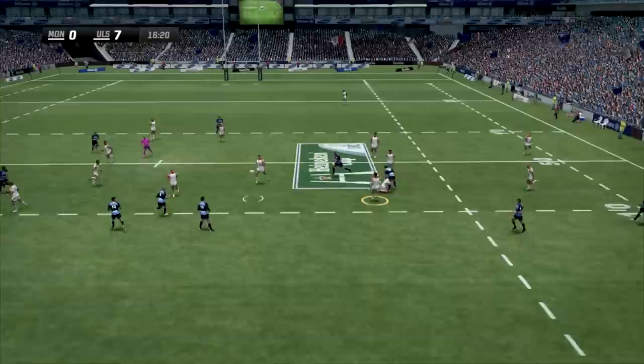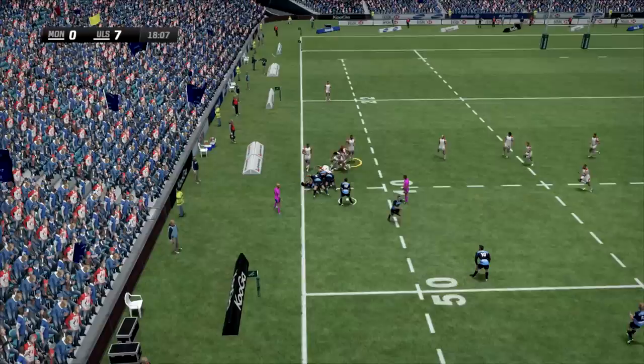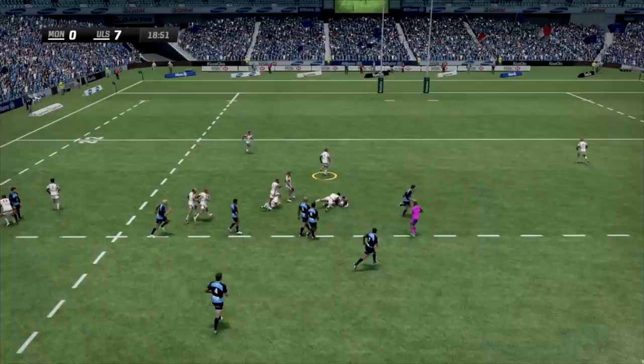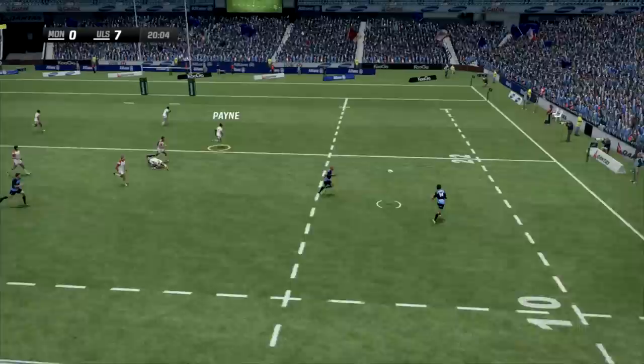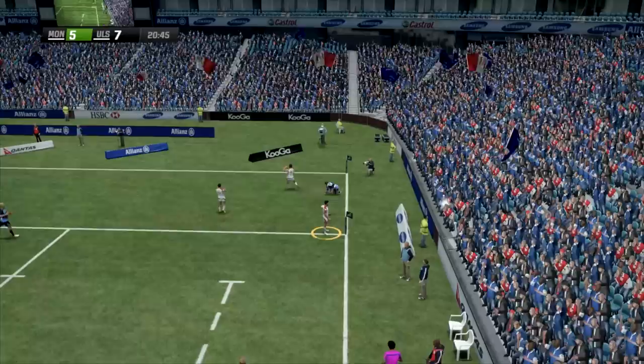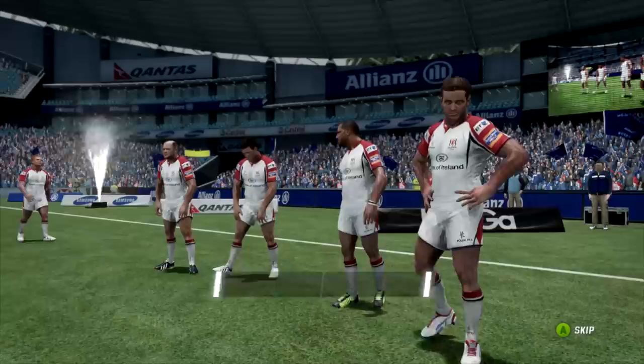Montpellier reply. They run the back of the 22 dropout and spread it to the left side - good passing giving them opportunity through Ranger. He's taken eventually from Best. Eberson pops up a short pass to Tronduk, now they look to the centres. Figaro, good pass, there's spaces, there's gaps, and it's Mas - he goes wide. It's Penao and a chase for the danger man. He's in there! He's in again! Nagusa scores and he is troubling the Ulster side almost instantly.